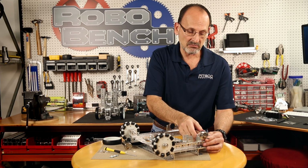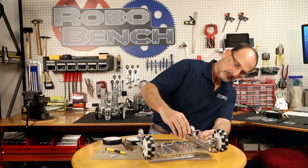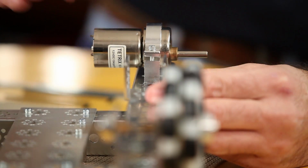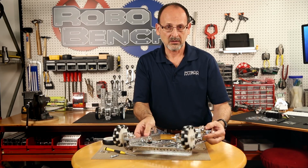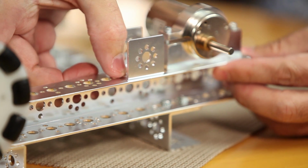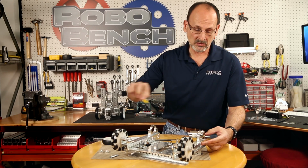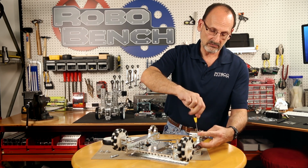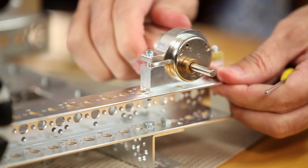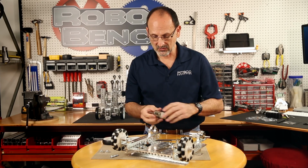So I want to make sure that I move that, and I'm going to just, again, turn this around so I can look at it real quick. And make sure that shaft is in more or less the center of where that 32mm channel would be. Again, that's why I use that as a spacing tool. And then once I have it in place, I can take my tool and tighten down this side. Because once I tighten this down, I shouldn't be able to rotate that motor. That's going to lock that in place. So we're going to do that on this other side the same way.